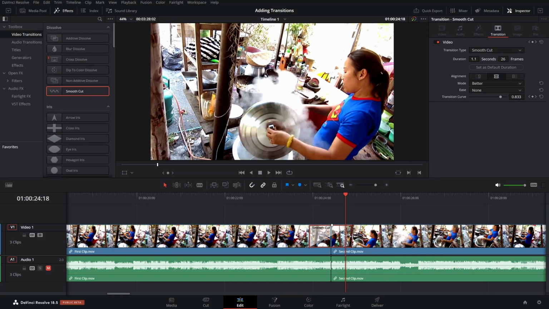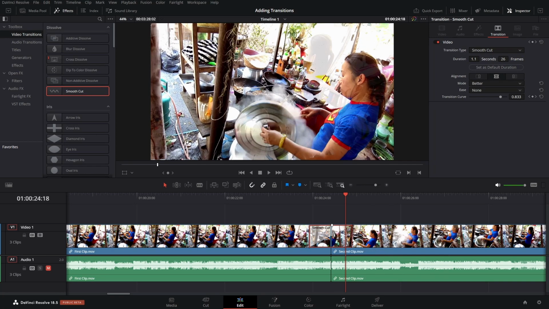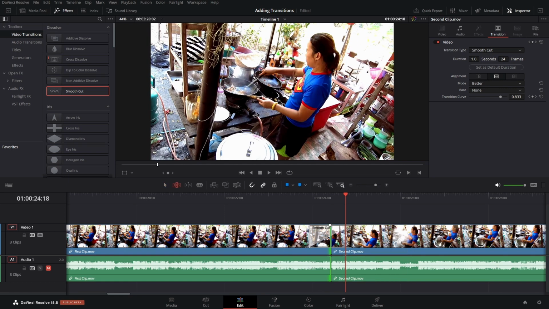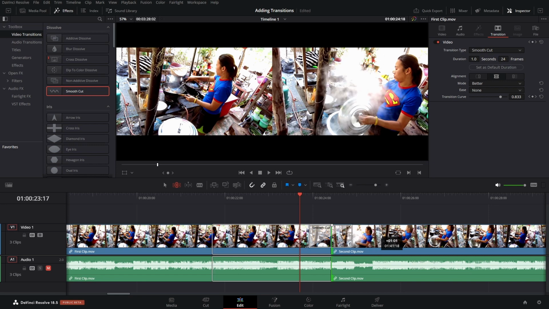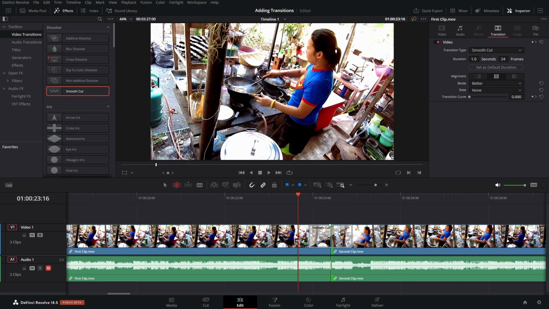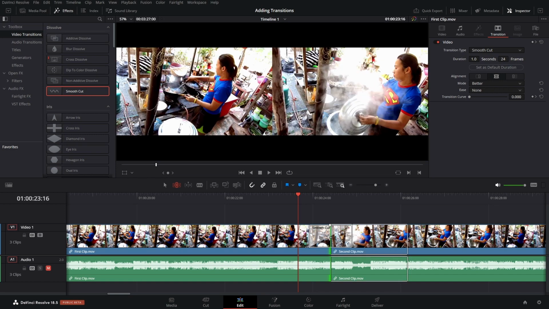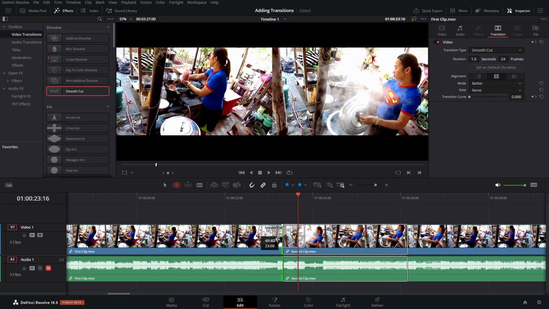Okay, so let's shorten that duration. Come to the edge of our clip where we have the single bracket, and if I click and hold, we can see how much we've trimmed this clip. Let's come to our first clip, come to the edge with the single bracket, click and hold, we can see how much we've trimmed this clip. So what I'm going to do is press T as in Tom to activate our trim edit mode, and then I'm going to come to the edge with the single bracket and trim this second clip some more, and that's going to ripple edit and pull all the clips forward. Let's come to our first clip, and I'm going to trim this one some more.